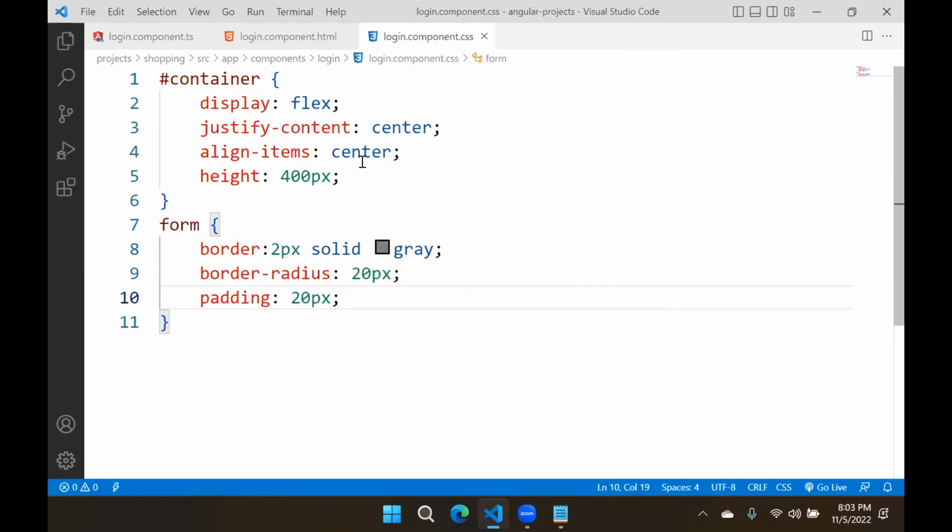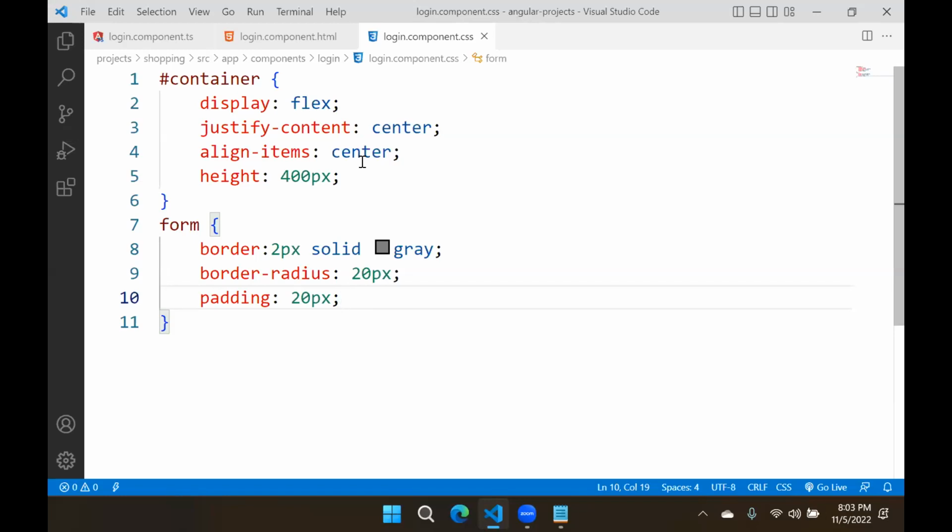Remember, many people come and tell me that they haven't learned CSS, they don't know proper HTML. You are not eligible as an Angular developer without proper CSS and HTML knowledge, right? And you can't work on any real-time projects. Not possible.